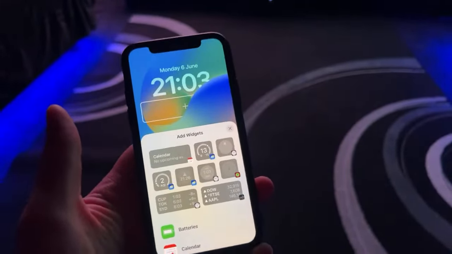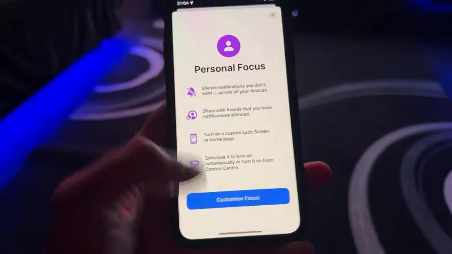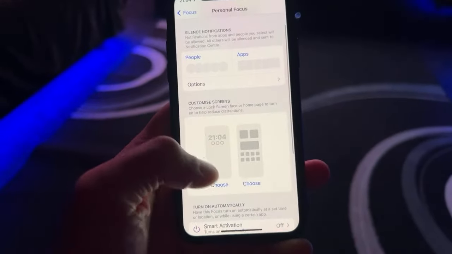So once again, as I said, because I don't use this phone, there aren't any focus modes set up on it, but if you did have focus mode set up, then you'd be able to demonstrate that. Obviously, any of you guys out there that have actually used focus modes, you'll be able to testify to the fact that, yeah, it does do something completely different. So personal, yeah, it'll take too long to actually choose all this.